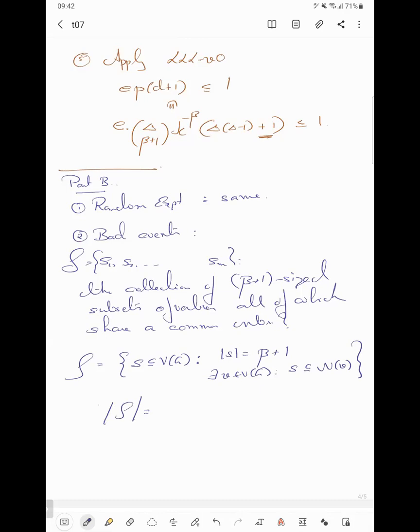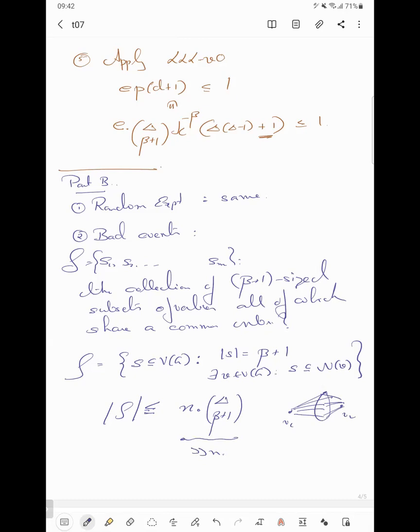This would be the total number of bad events in your system. How many can there be? It is at least upper bounded by n times delta choose beta plus 1, because I can also count it from the vertex side. For each vertex will contribute around delta times beta plus 1 to it. Some of them may get cancelled out, because if two vertices like B1 and B2 share beta plus 1 or more neighbors, then some of these might be counted twice. That's why I'm discounting that. So this is a number which is much larger than it.